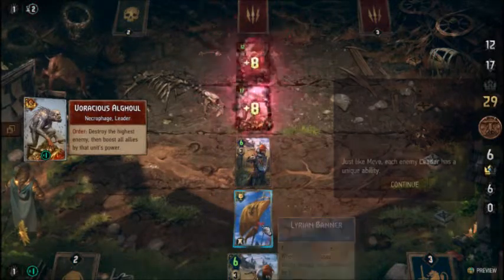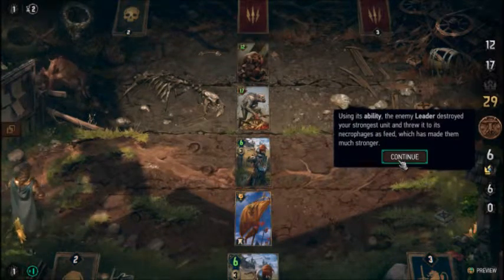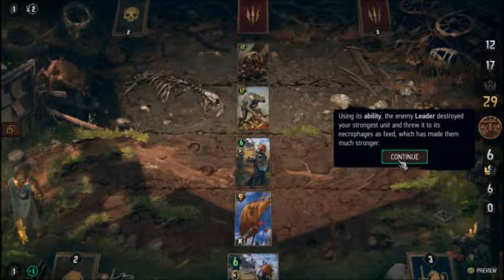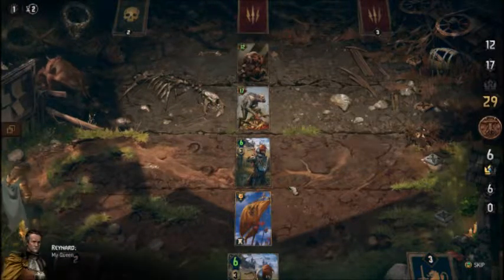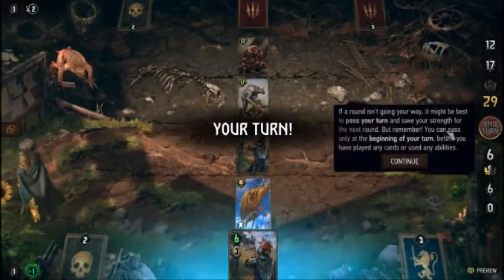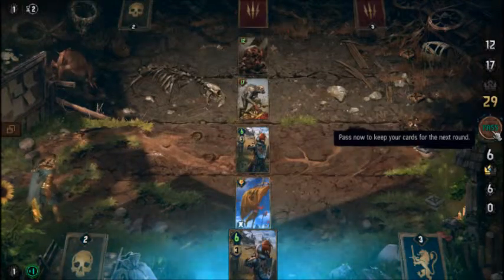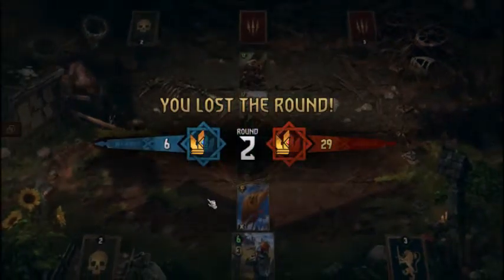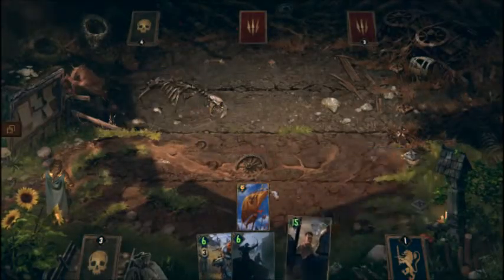Oh, now he's. Now we've lost this round. Using its ability, the enemy leader destroyed the stars and threw it to its necrophages as feed, which has made them super strong. My queen, we can't win this. There is no shame in ceding the field when fortunes turn sour. Because rounders are going away, it might be best to pass and save restraint for the next round. We got wrecked though. Because remember that building? Exactly.